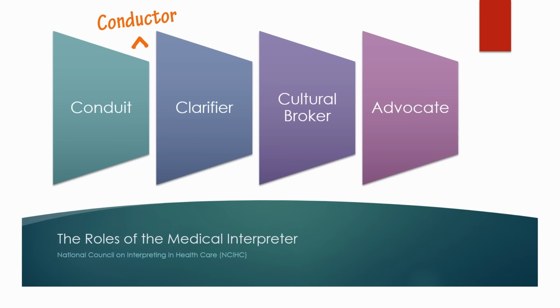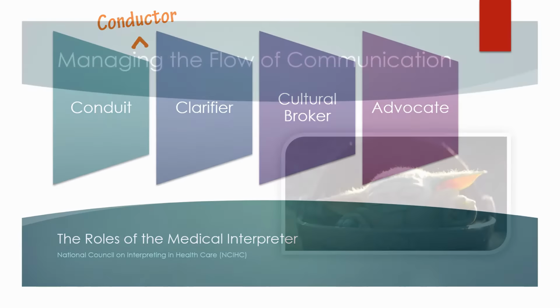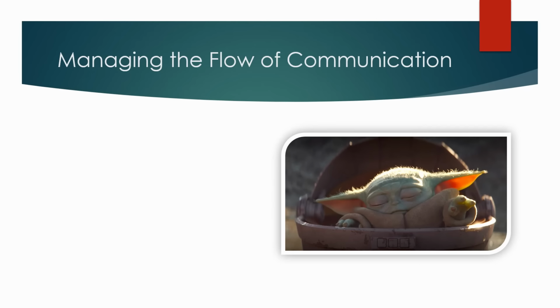I almost like to call this the true second role of the interpreter, saying that there are really 5 roles of the medical interpreter. Sorry, NCIHC. But this is just a personal take of mine, my opinion. Now, this is the most involved aspect of the conduit role, and it can blur into the clarifier role a little bit. And it can involve a whole bunch of different things when it comes to managing the flow of communication. So how do we manage the flow of communication?